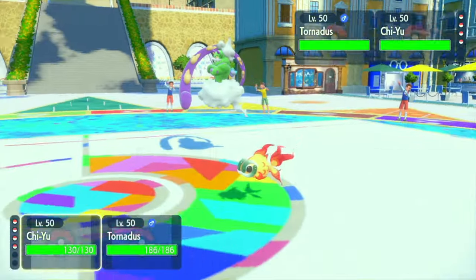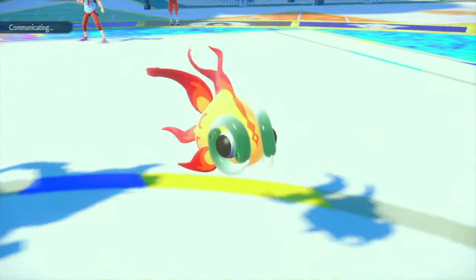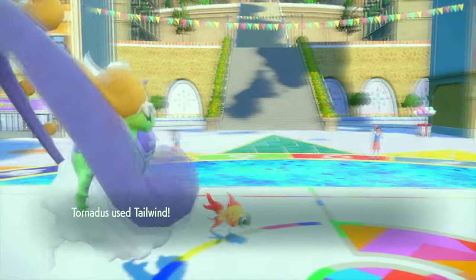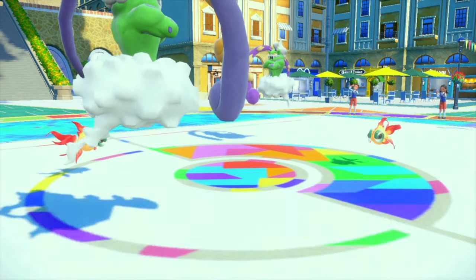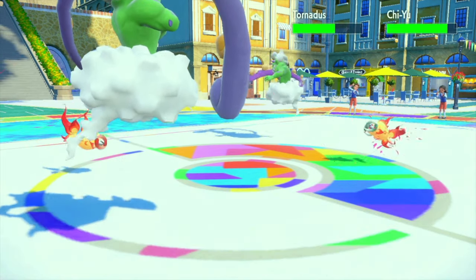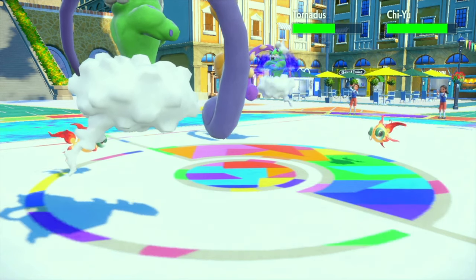I think I want to throw a Snarl. Do I want to just start going Snarl Tailwind? I think so. We're either faster than their Tornadus or they're not setting Tailwind. So they're not setting Tailwind. That was okay damage into their Torn, actually. Special attack drop on Chiyu is nice.